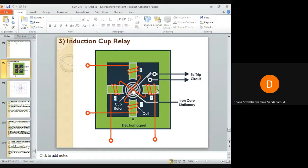The rotor here is a hollow cylindrical cup type rotor with a stationary core. The difference between the induction motor and this induction cup type relay is that the rotor core is stationary. Only the rotor conductor portion — the ring-shaped part — is free to rotate about its axis.